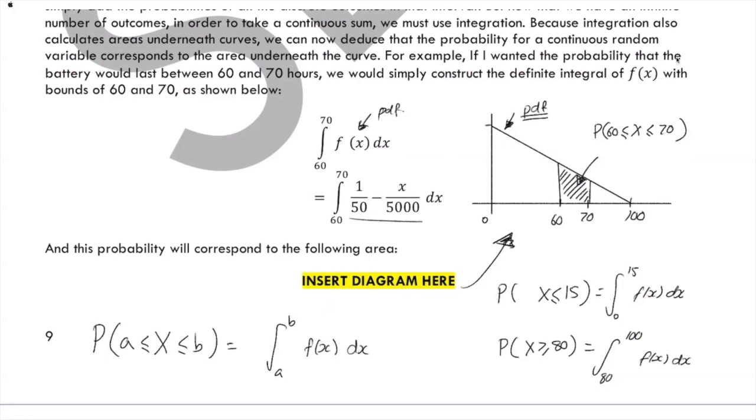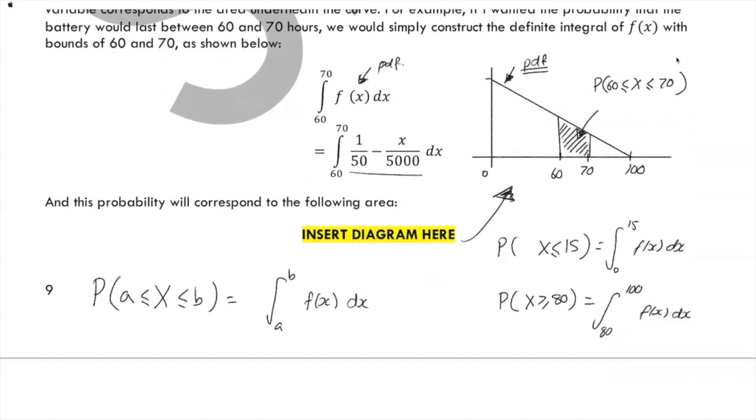Plus a quick sketch, your sketch doesn't have to be super accurate. Even if you drew something rubbish, don't make it look straight because that's kind of dodgy. All you need is to say, oh, 60 to 70, that area there. Ideally it should look like the real curve because it might give you some insight, but a rough diagram is good enough. Any questions about this so far? Probability, area underneath the curve.